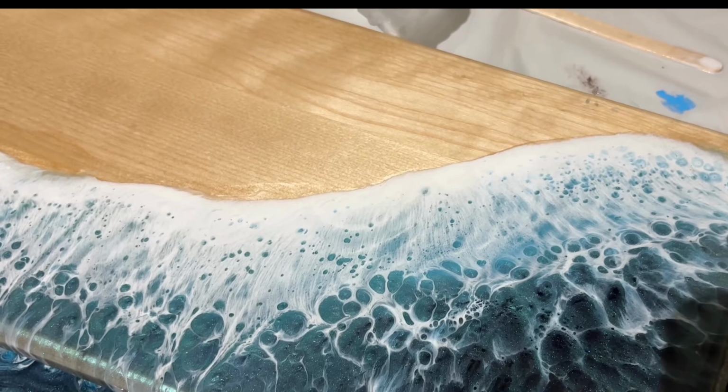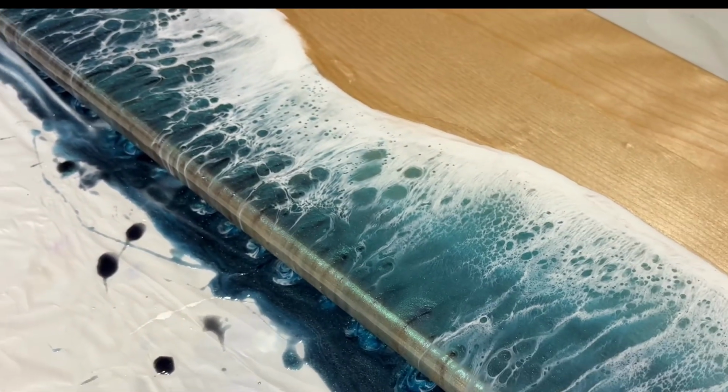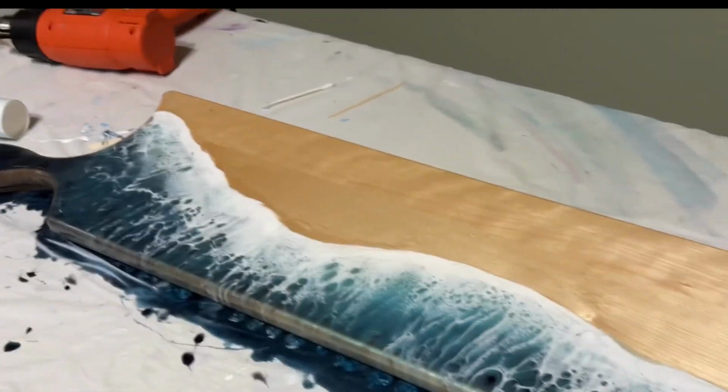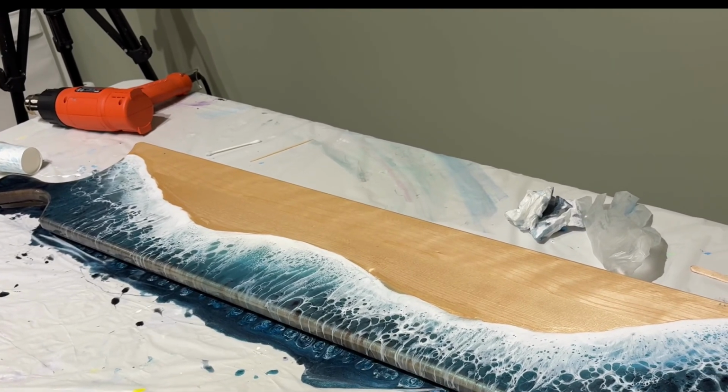But look at all those waves. Look at the lacing you get from that, whatever brand it is I use. What is it? Illuminate White. So yeah, I'll let this one cure for a couple days. I'll keep checking back for bubbles in the next few minutes. And when it's time to put the second coat on, we'll do part 2.